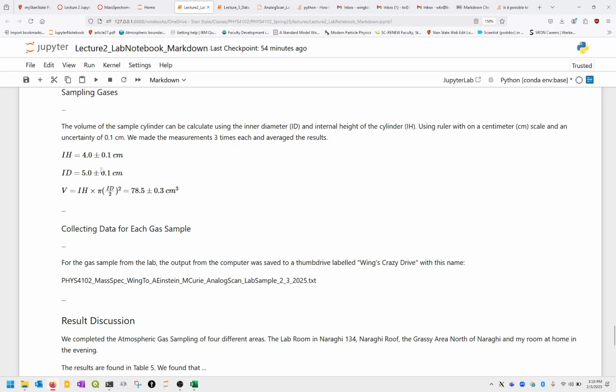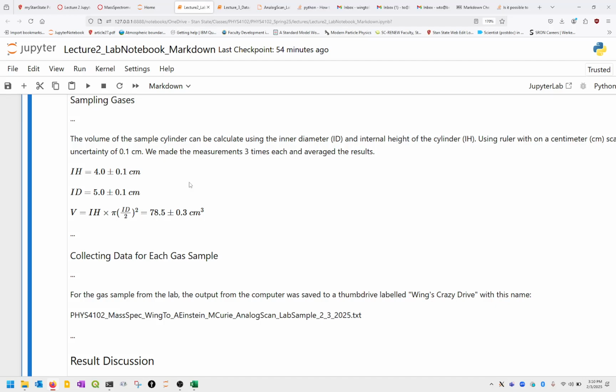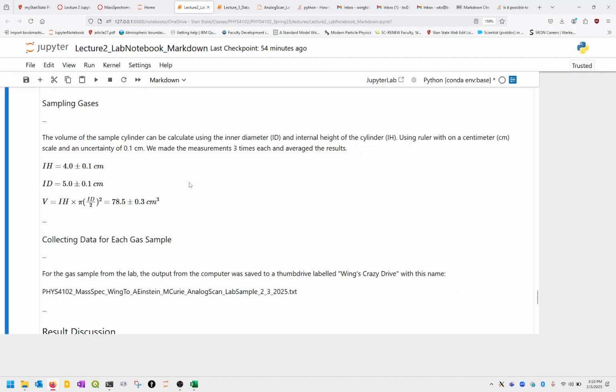So once you measure your internal height, okay, why is it displaying? It looks nice on my computer, but it looks crappy on here. The internal height, and then you record this to be 4 centimeters, and this is plus minus 0.1 centimeter.